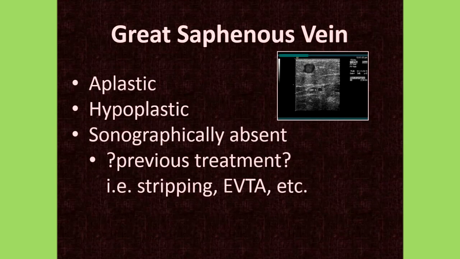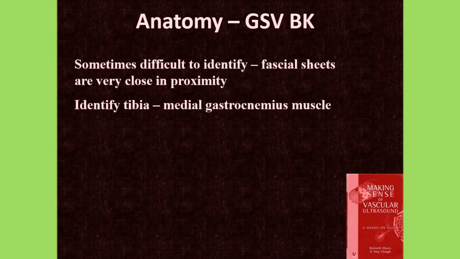On the image on the right, you can see that the superficial tributary, which may be functioning as the major great saphenous vein, is of normal size, and that may be a normal vein. The vein seen within the saphenous compartment is hypoplastic. If you decide to ablate the great saphenous vein and leave that tributary, that's not going to treat the patient's disease process very well at all. Also, if it's hypoplastic or missing, it may indicate that the patient has had some sort of previous treatment, such as thermal ablation or a stripping procedure.